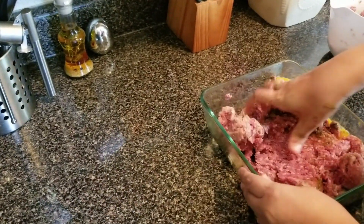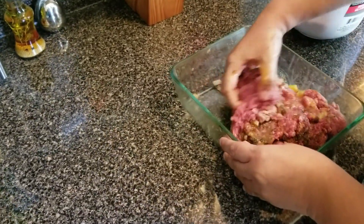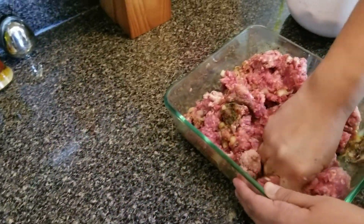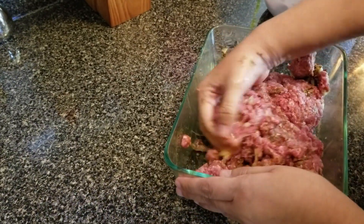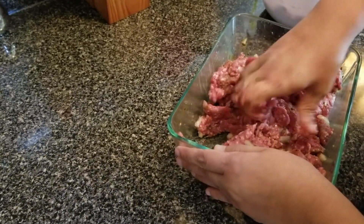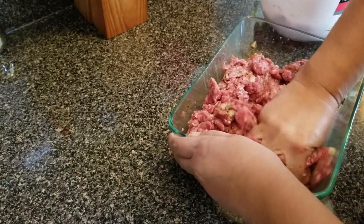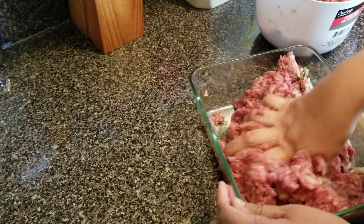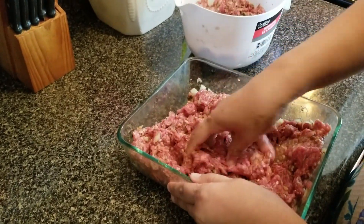This one is for hamburger patties that I'm going to precook. And then when I get ready to make them, I'll take them out of the refrigerator or the freezer, fry them up, put some cheese on it and we'll be done. This is a little thing I do to make my life easier because we're so busy all the time, and if we do have spare time I'm not trying to stay up in the kitchen all day long.